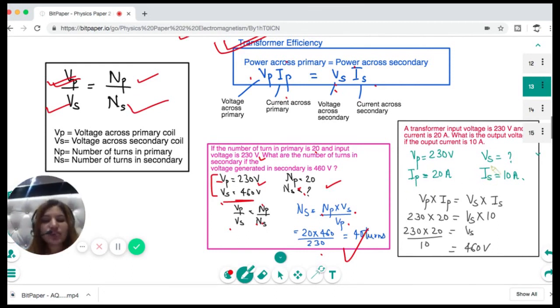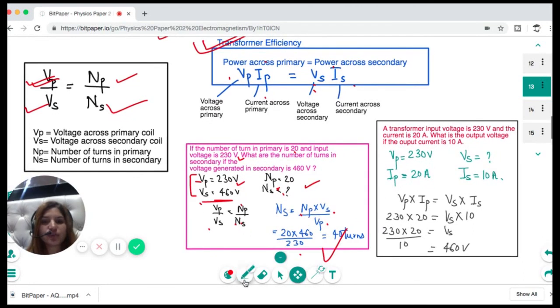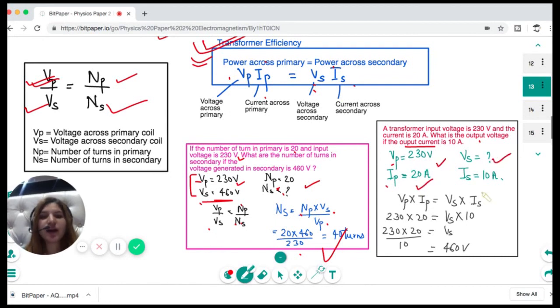Now, next question is, a transformer's input voltage is 230 volts and the current is 20 amps. What is the output voltage if the output current is 10 amps? So we'll use the transformer efficiency expression. VP is 230, IP is 20, VS we have to find, IS is 10 amps. So we'll do VP times IP is VS times IS.